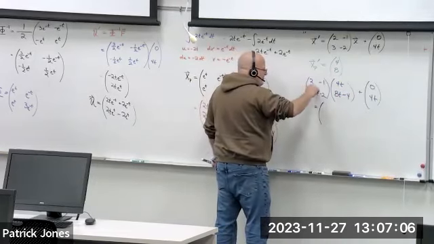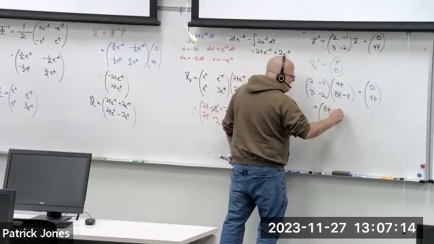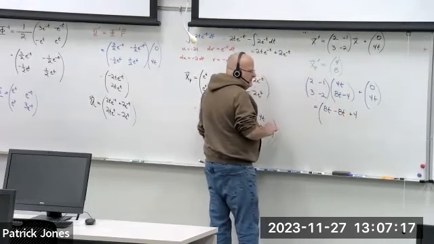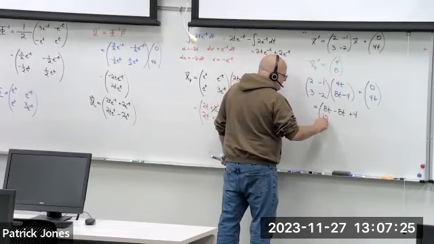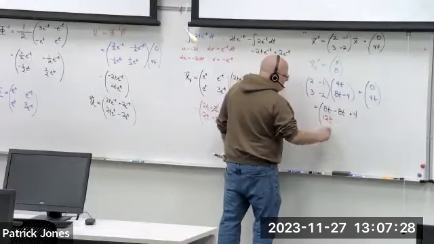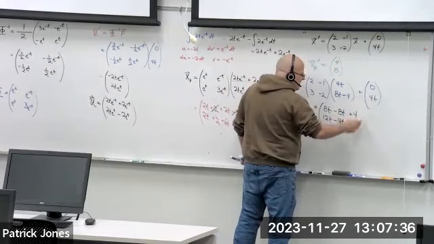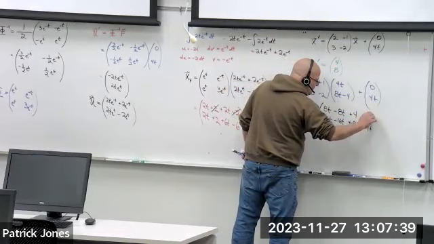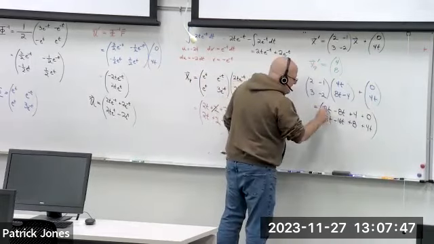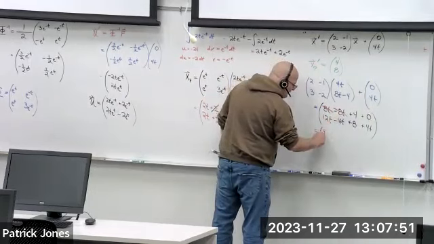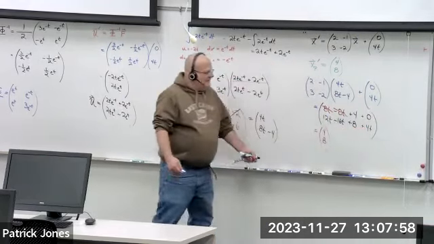Across down as usual, 2 times 4t, that's easy. Negative 1 times the second part is going to give us a negative 8t plus 4. Across and down for the bottom row, 3 times 4t is 12t minus 16t plus 8. And we get a plus 0 and plus 4t from our other vector. Okay, 8t minus 8t cancels, gives me 4 for the top. 12t minus 16t plus 4t cancels out, leaves me with the 8. There we go.